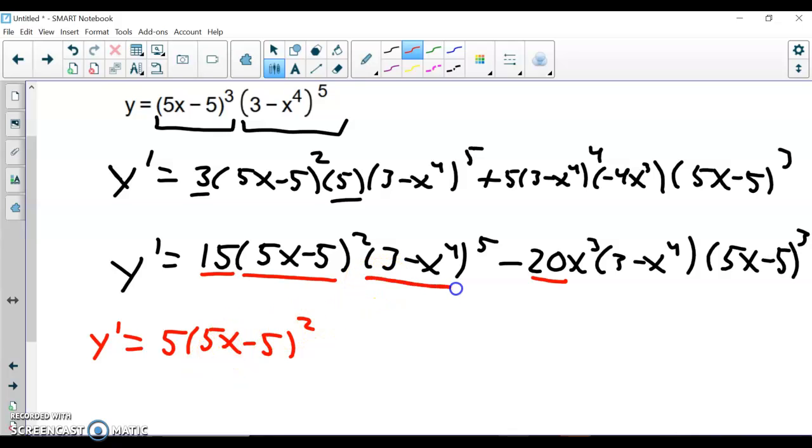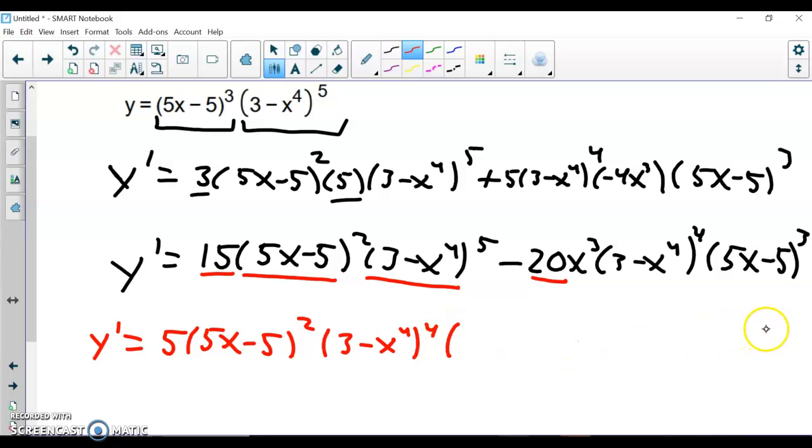Now for this next binomial factor here, if you notice it shows up 5 factors here, and I honestly think I'm missing something here. There's supposed to be a 4, right? I just neglected to bring this 4 down here. That was to the 4th. Okay. So in this term, we have 5 factors of the 3 minus x to the 4th, and in this term, we have 4 factors. Notice the exponent being 4. So at most, we can pull out 4 factors of the 3 minus x to the 4th. So we'll put that to the 4th power.